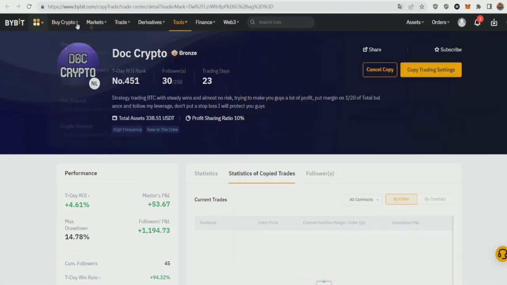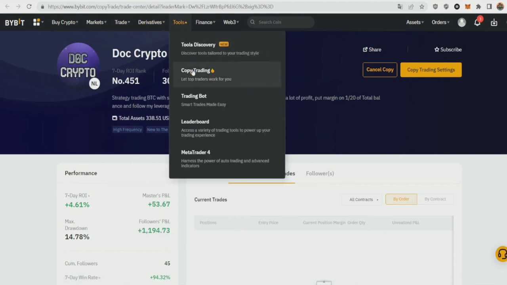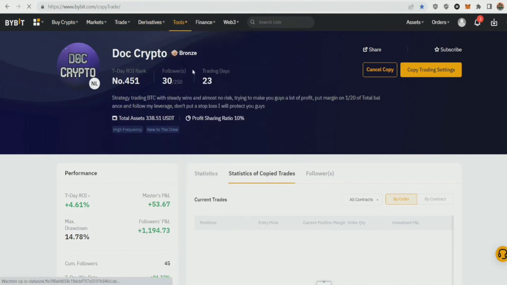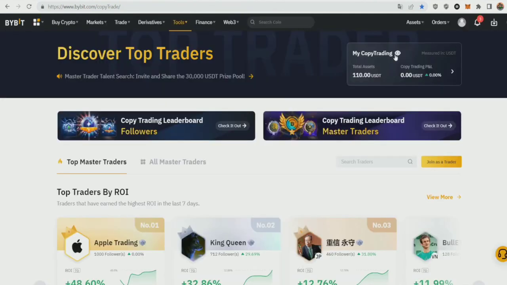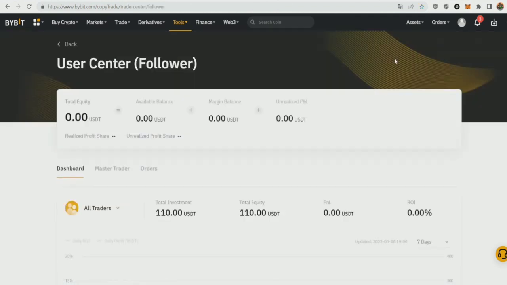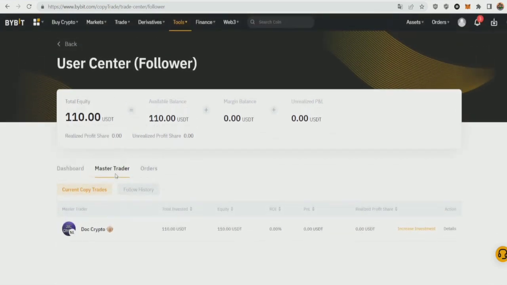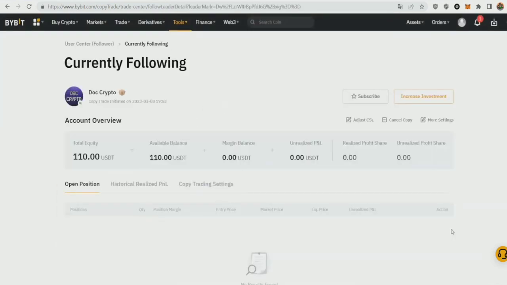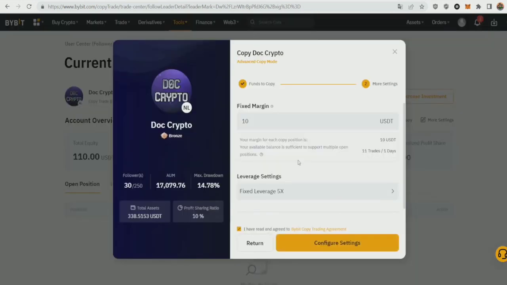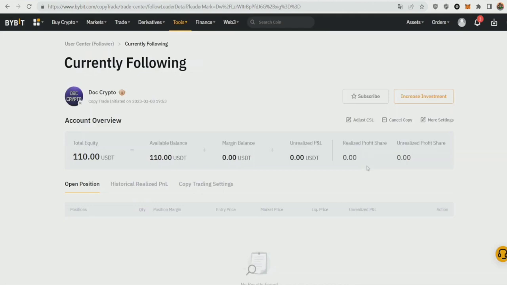Really easy. So you just go to the copy trading tab. From the homepage, copy trading, then at the top right, you just click on copy trading. Then this opens your window. You just click on master traders and then details. And when you do details, you go to more settings, copy trading settings, guys. And here I can just put, I made money, let's say, I will just put this as 11. That's how easy it is.